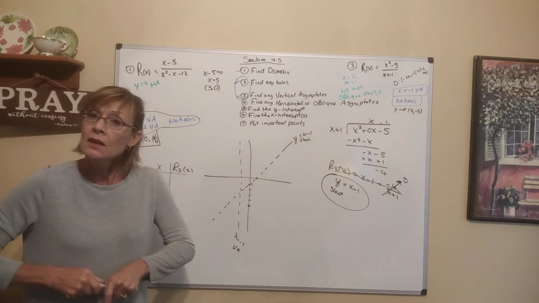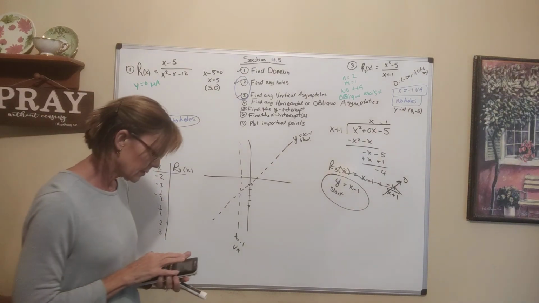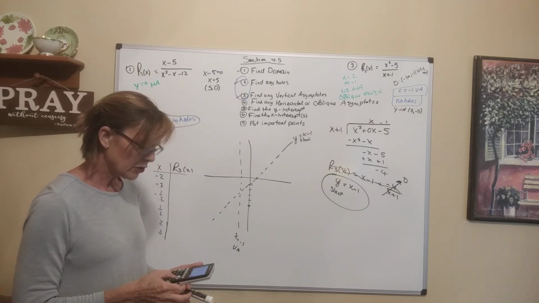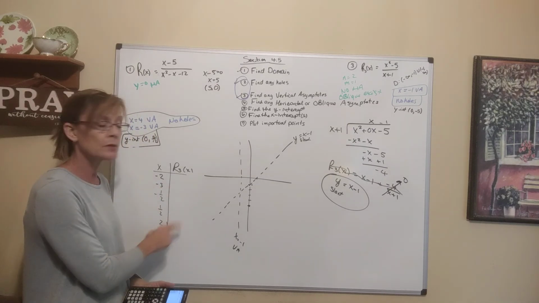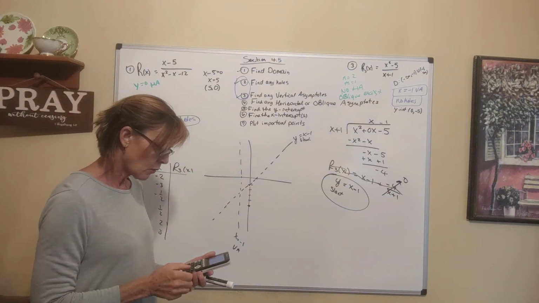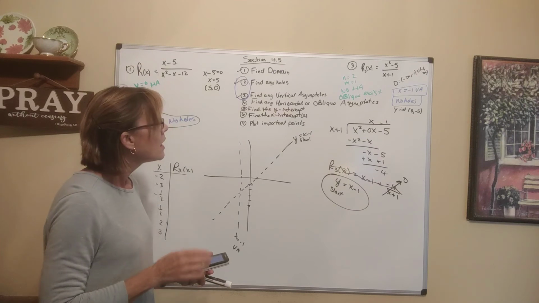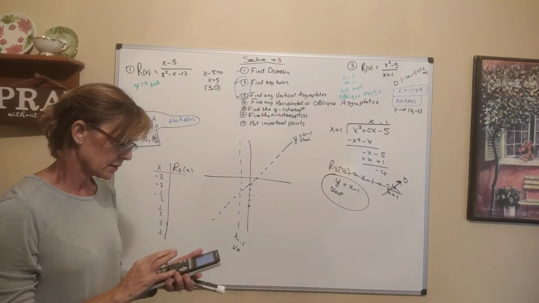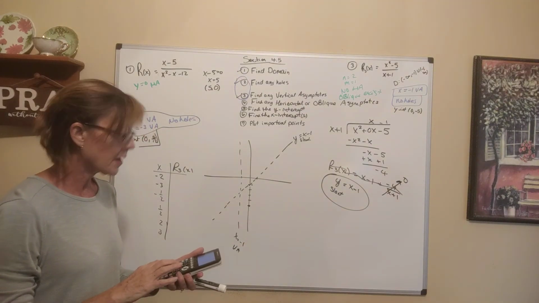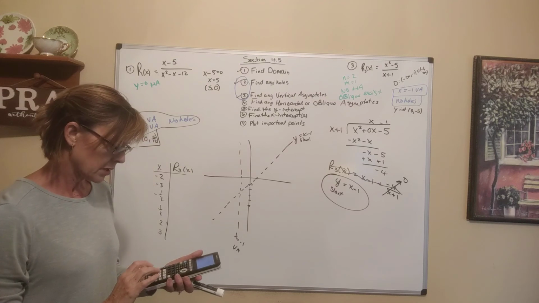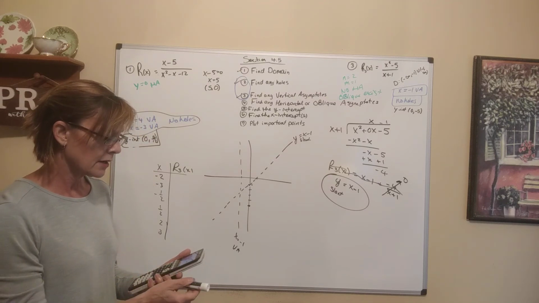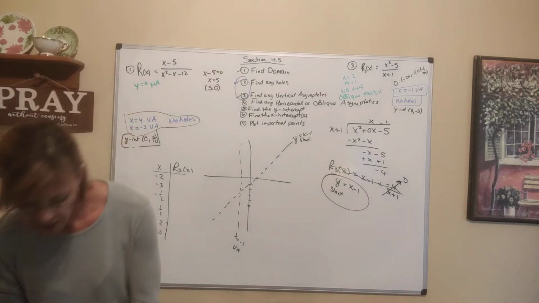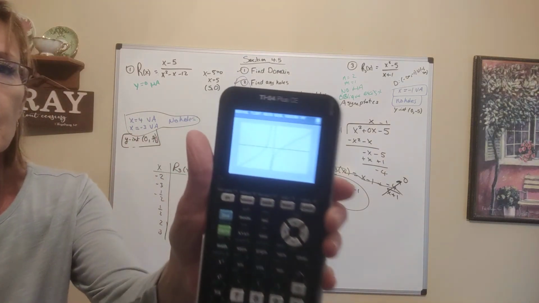I'm going to put this in and graph it. I'm going to use my graphing calculator. And again, if you were not allowed to use your graphing calculator, you would simply plug these values in and see what they were and sketch your graph. So I'm going to say y is equal to parentheses x squared minus 5 divided by parentheses x plus 1, and I'm going to graph it, and it's doing some interesting things. This is what it looks like. I don't know if you can see my screen, but that's what it looks like.